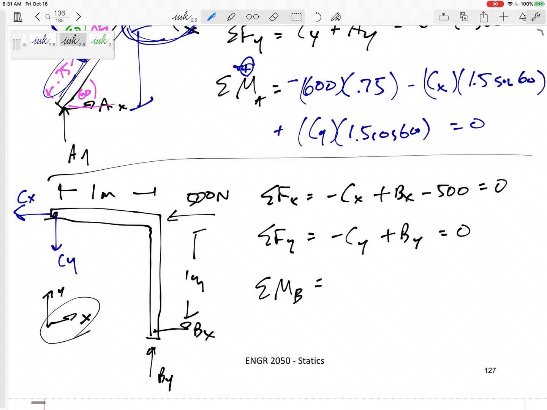And then summing the moments. Now, if I sum the moments about B, it has a CX and a CY, and that one has a CX and a CY. And then that's where I can start two equations, two unknowns in order to solve these equations. So summing the moments about B. BX goes straight through it. 500 acting one away, creating a negative moment. No, sorry. Positive, right? Counterclockwise is positive. CY acting one away, creating also positive. And CX acting one away, also positive, equals zero.